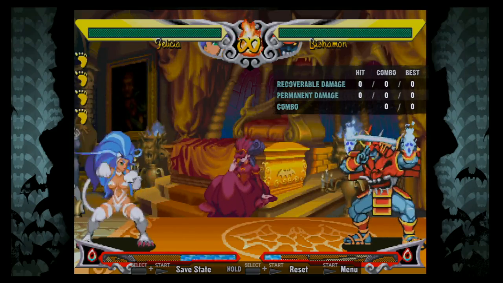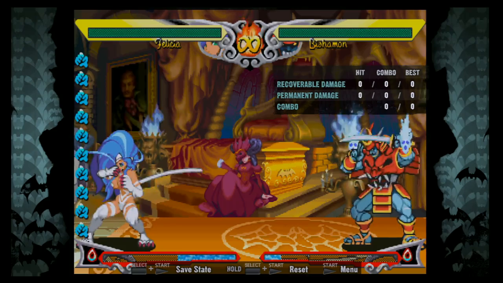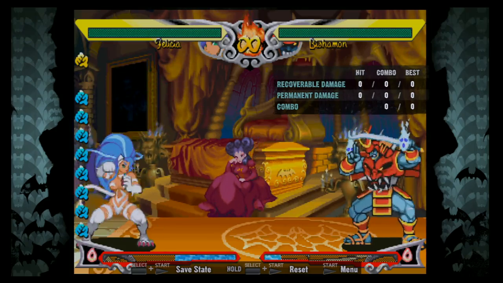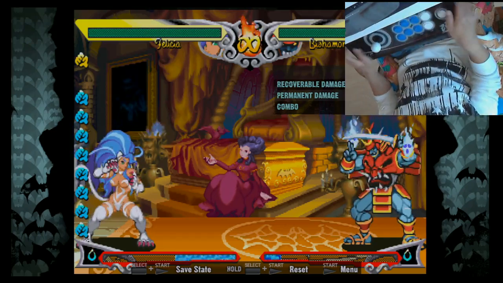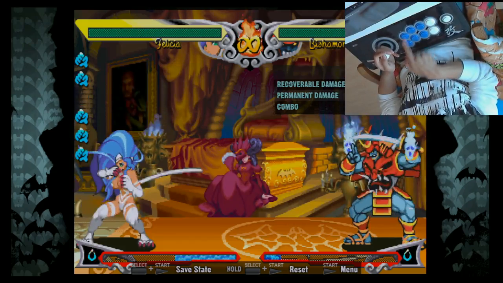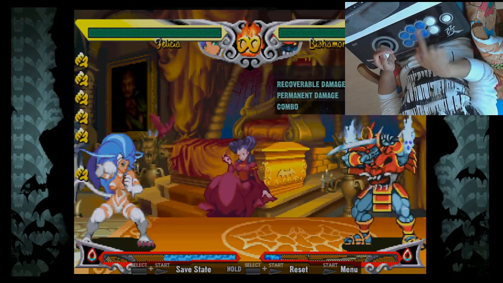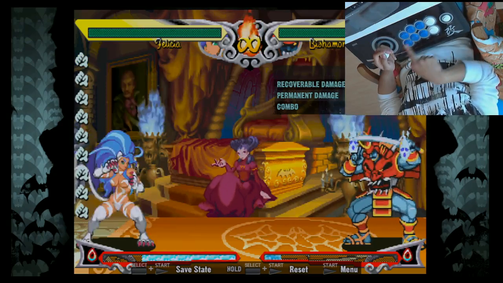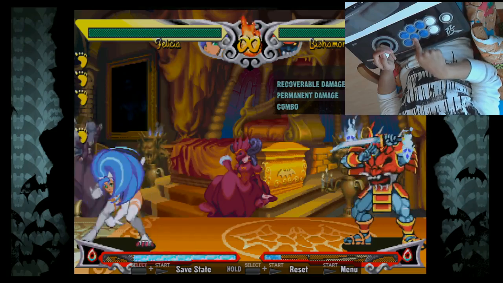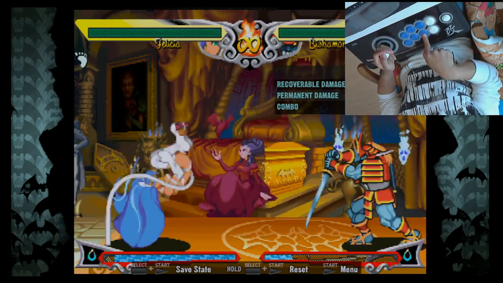Alright, so you have your 6 buttons, right? Actually, I'll show you my hands because maybe people want to know where the buttons are. The top left here is Light Punch. The middle is Medium Punch, and the top right is Hard Punch. The bottom left is Light Kick. To the right of that is Medium Kick, and to the far right, the bottom right, is Hard Kick.